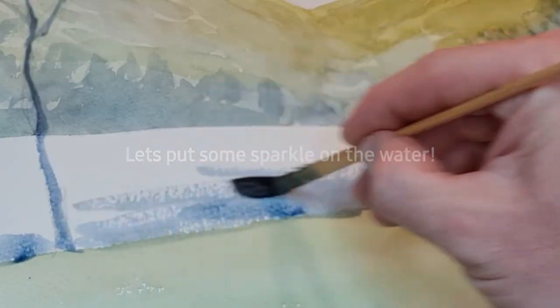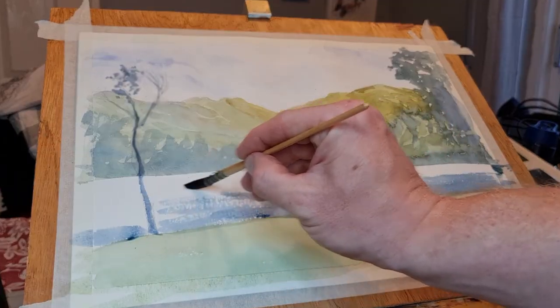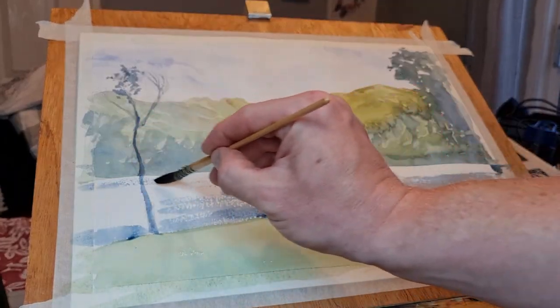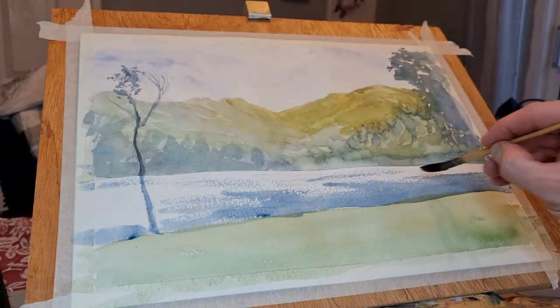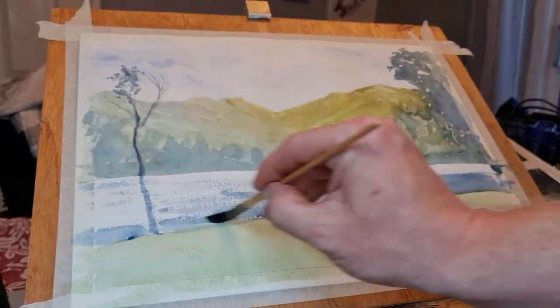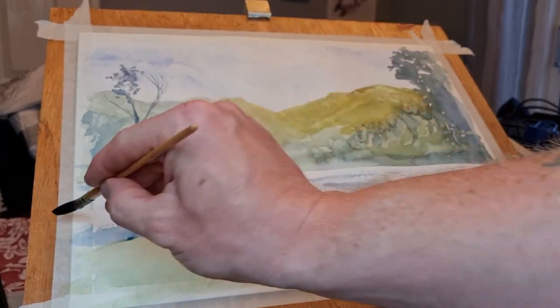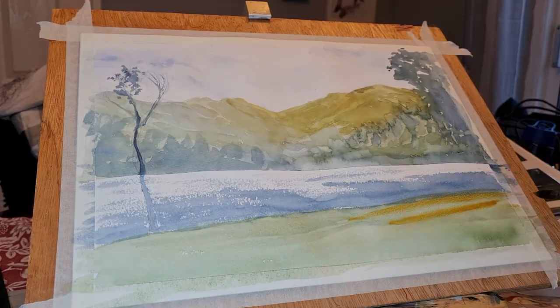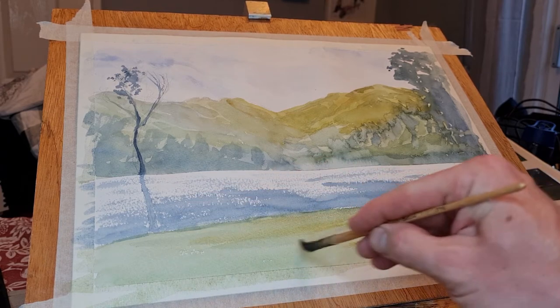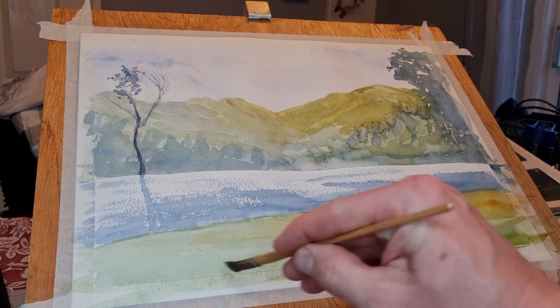Another way to get this water is, as I load my brush, I do the bottom of the water, so the darker areas, and as the paint runs out of my brush, I'll do some horizontal strokes across the white, so it gives that broken effect as it touches the texture of the paper. So that gives me the sparkle in the water, so it's good to use that technique as well.